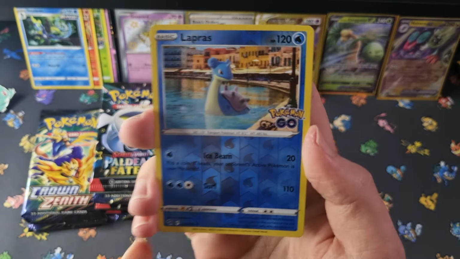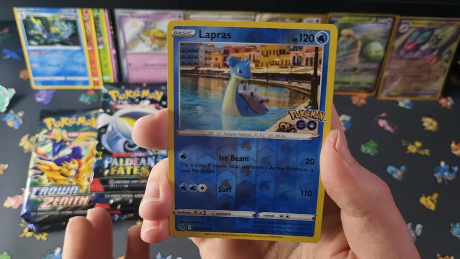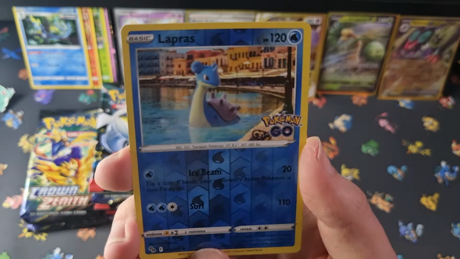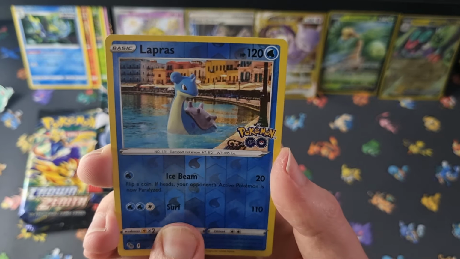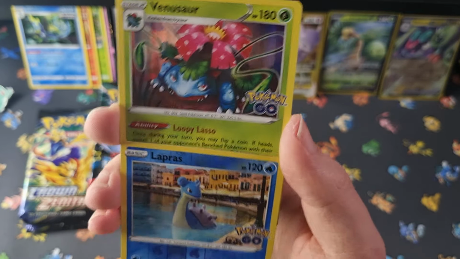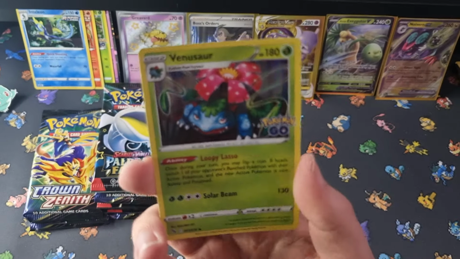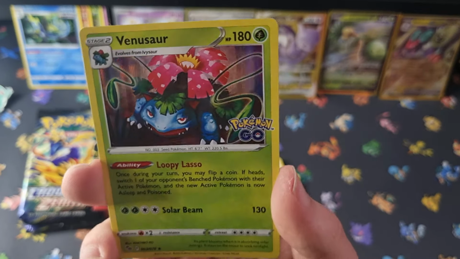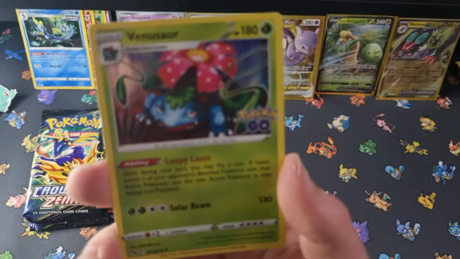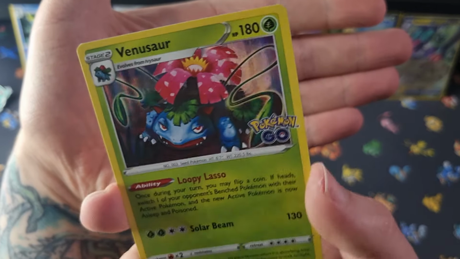So unfortunately I won't be able to show you the Ditto card because we didn't actually pull one, but I'm sure you guys may as well have seen it before. And this Lapras is pretty incredible too. And then we got the full line out of these packs. So I'm pretty happy with that. And we got a holo. Trying to get it to focus.